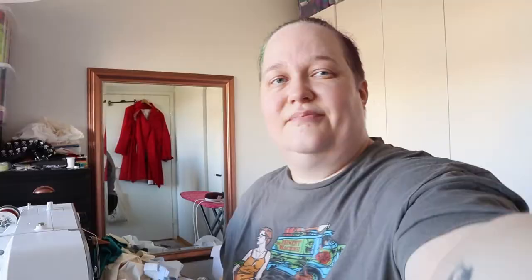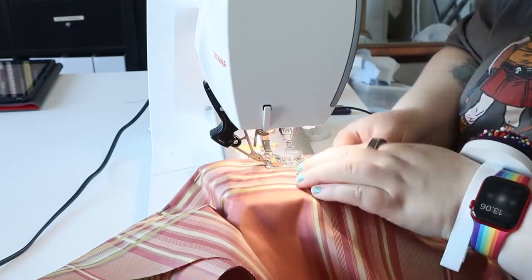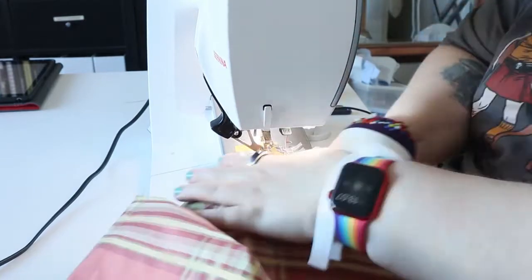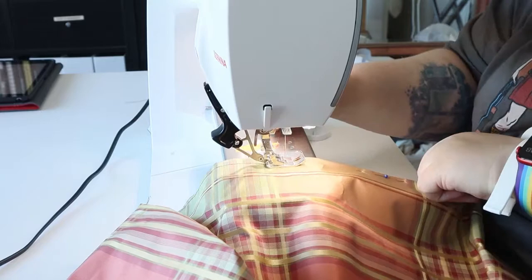I think I'm not going to do the pinking until I have the entire lining assembled and ready to attach to the shell, because at that point I'll have all the seam allowances done and pressed and I can do it all at once so I don't have to pink multiple times. And now we return to the lining — this time I am sewing the fish-eye darts on the back.